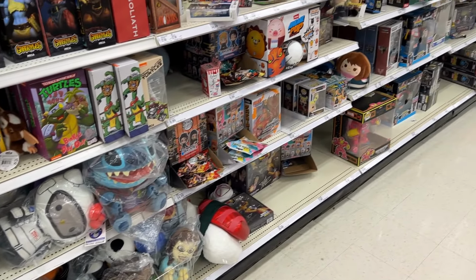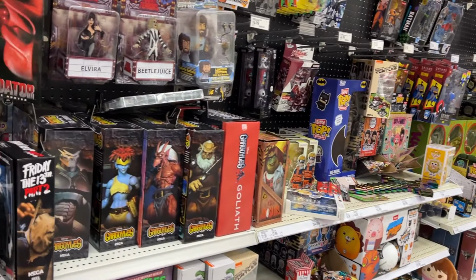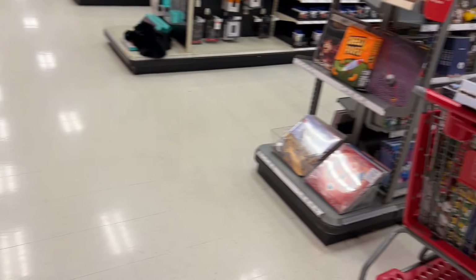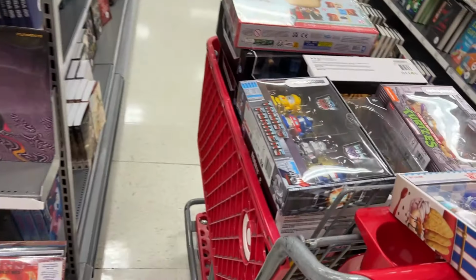Well, we do have a bunch of boxes. That's water. They do have some toy boxes over there we're going to take a look at. And they're actively stocking in the toys right now, so I'm trying to give them time to get clear. But this isn't in the best shape. That's awesome. I'm glad they got that. Oh, here's a shopping cart. There's Rookie and Mr. Bloom.